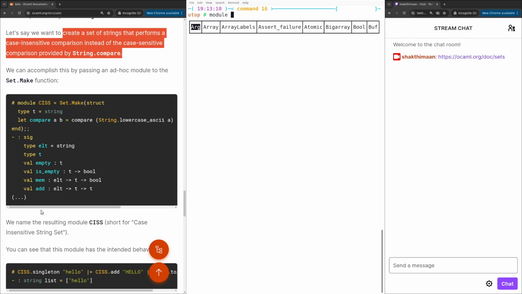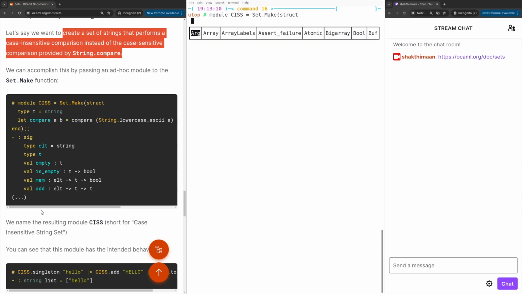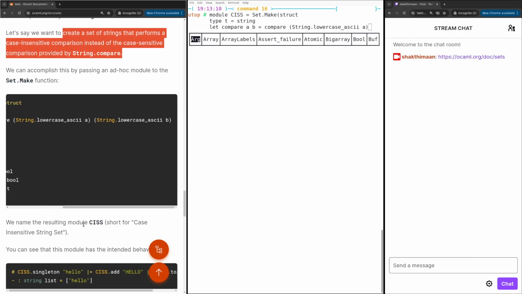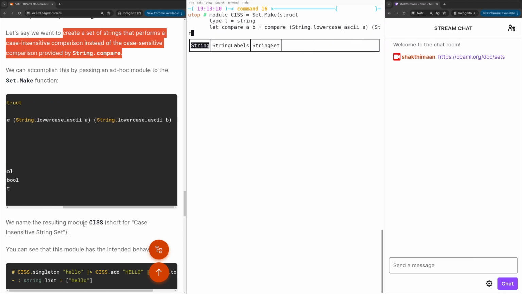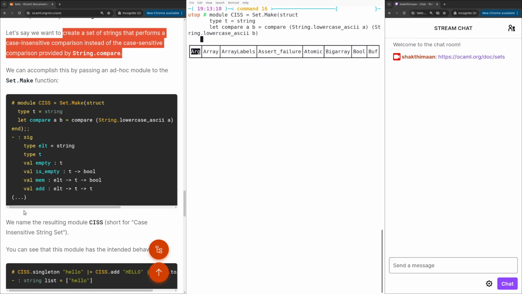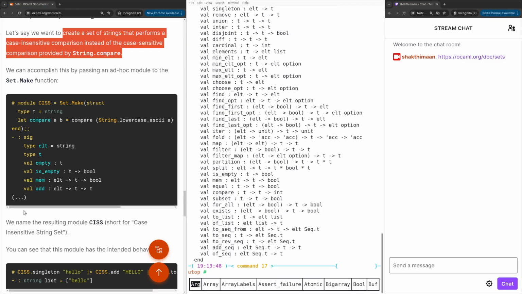We say module CISS, which stands for case insensitive string set, equals Set.Make struct, type t is string, let compare a b is compare String.lowercase_ascii a and then String.lowercase_ascii b, and we call end, right.